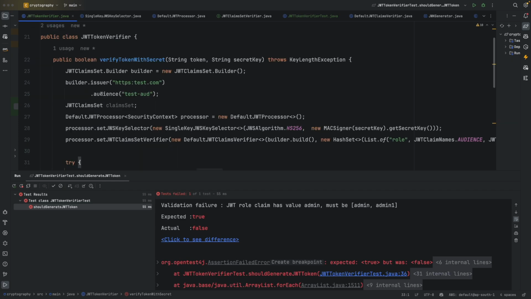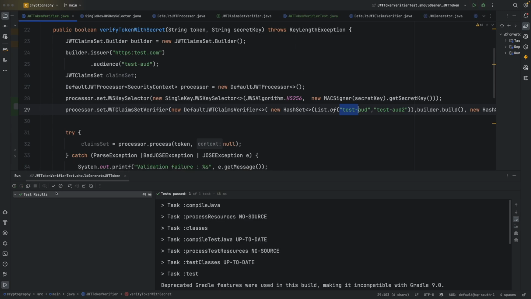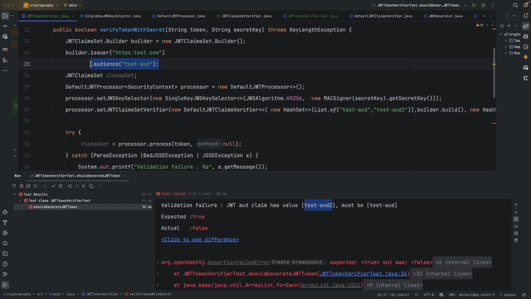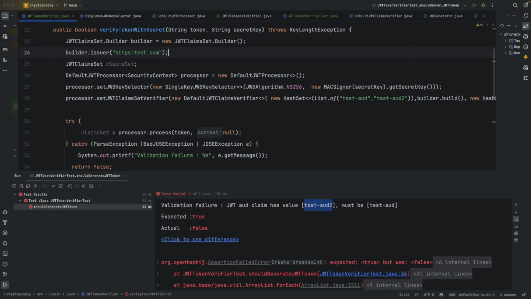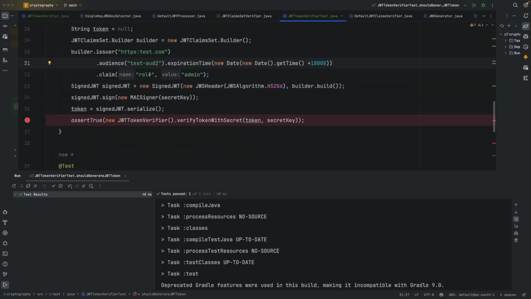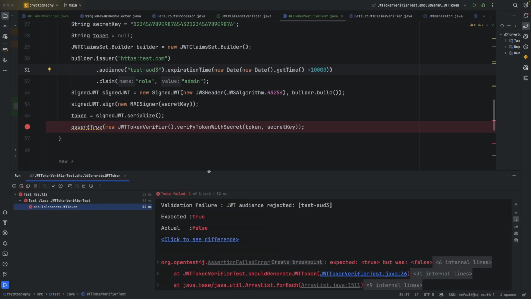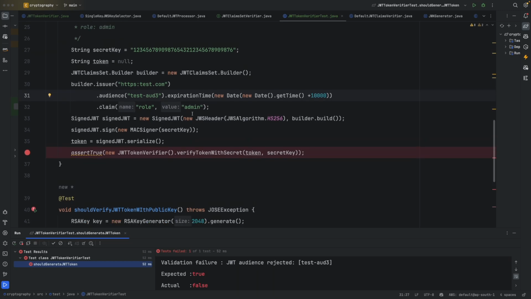Same goes for the audience as well. So there can be multiple audience. There is another implementation. We can pass the multiple audience, and even if we have a single audience in the input, it will be validated. This audience is going to be removed from here, and now we have passed the audience in here. So in this case, it is successful. And if I change this value to say 3, then it will be failing. This is the first part wherein we have validated the token with the help of secret key.